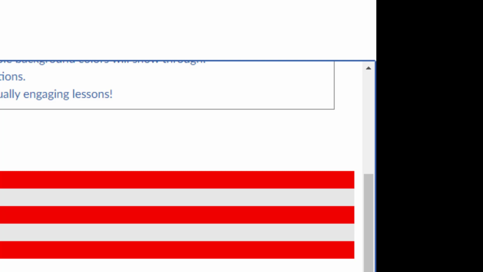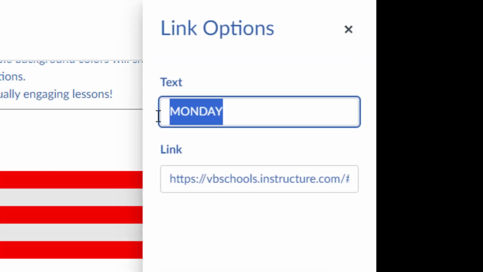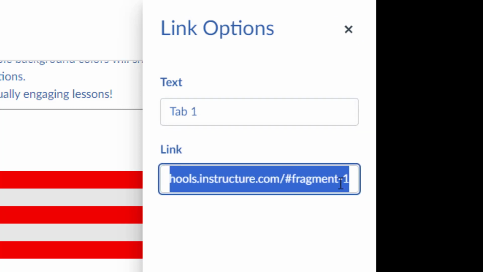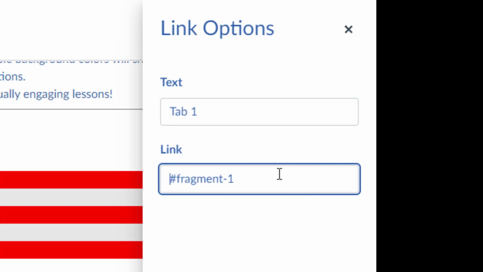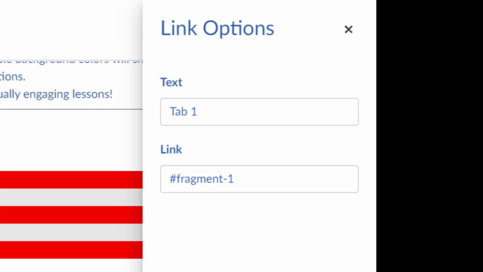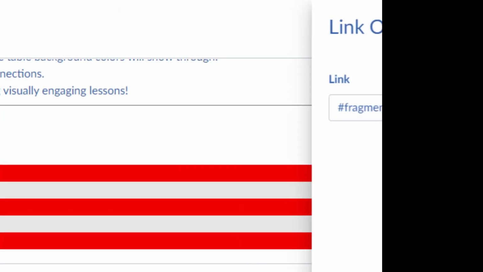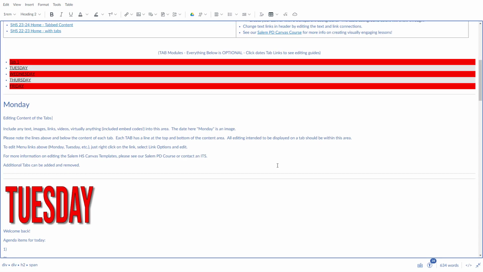I'm going to undo link options, tab 1. Now down here on the link, you have to be careful with this. It just needs to have this end part that's got the hashtag fragment1 at the end of it. If it has all that other stuff, when you try and view your page, it's going to crash, and you don't want that. So now I've changed that one to tab 1.